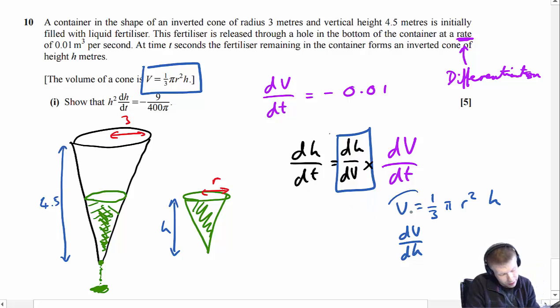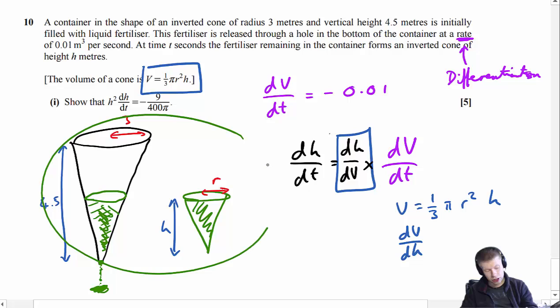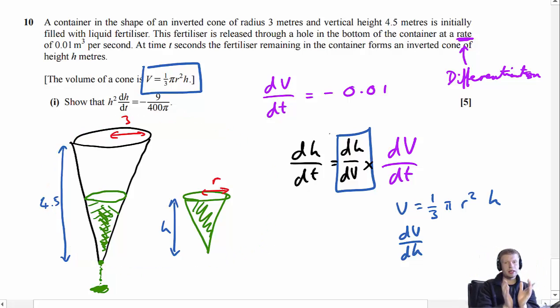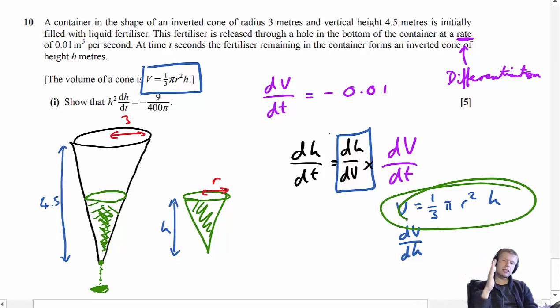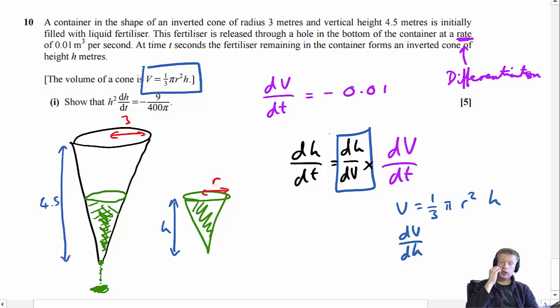You say, oh, okay, I've got a V there, I've got an h there, so therefore I can just differentiate that and be left with 1/3 pi r squared. No, because if you look, I've also got an r going on there. And fairly obviously the radius of this cone is also going to change as the volume decreases. So actually, I've got 3 variables going on there. So I can't just differentiate one variable with respect to the other and get what's called an ordinary derivative, where it's just 2 variables. I can only do a partial derivative. Don't worry about that. But because I've got an r going on, that screws things up.